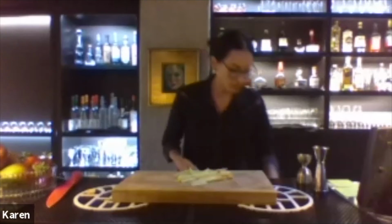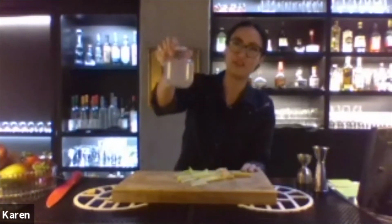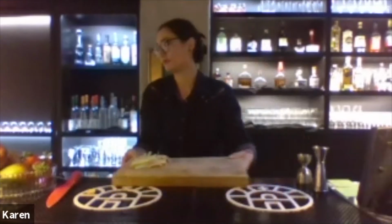And it'll turn this interesting color, like inside of lemongrass, if you can kind of see here. I know my video is a little bit grainy. It's sort of this light green, pinkish color, and you'll get that in the finished vinegar. But while you're letting that steep, we can also move on to our honey.